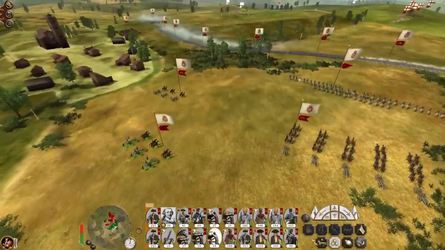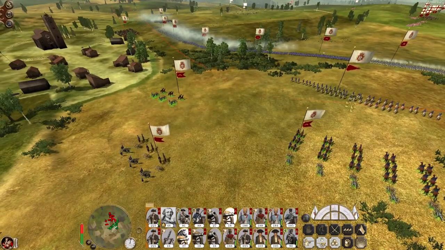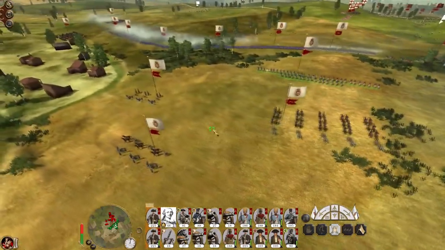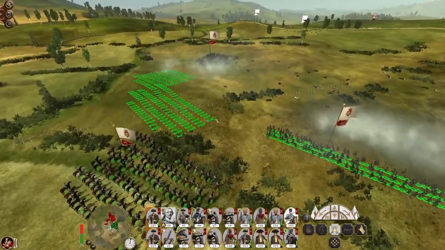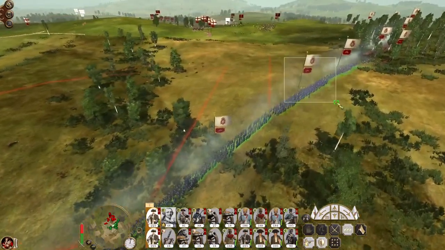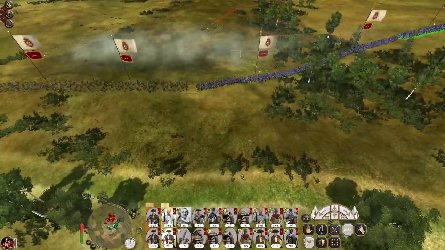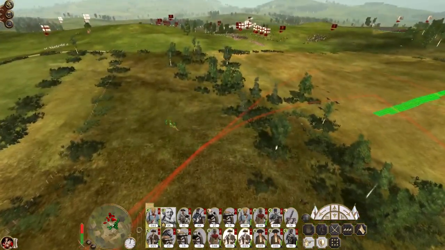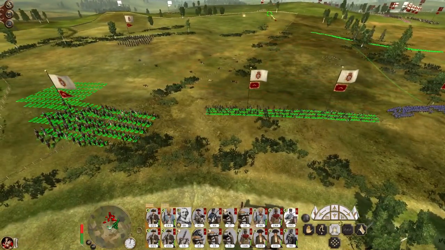Okay, howitzers, deploy quick line. Artillery, unlimber. General, get in the middle. Okay, so Genoa is effectively out of the battle. So for Genoa in general.